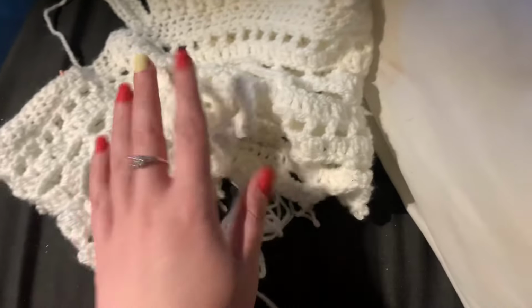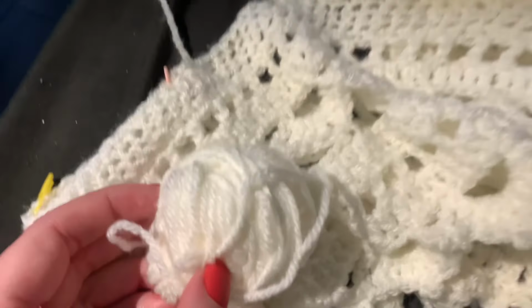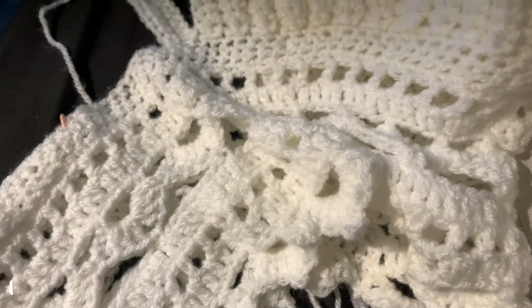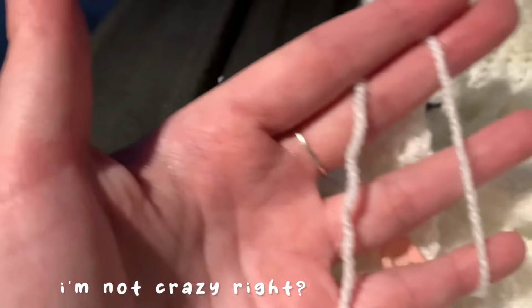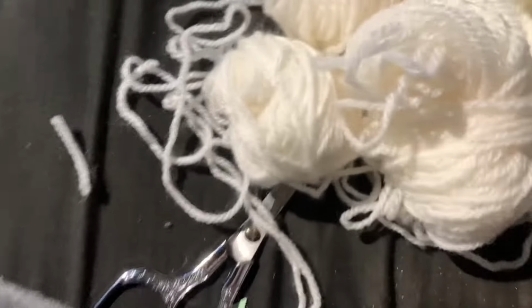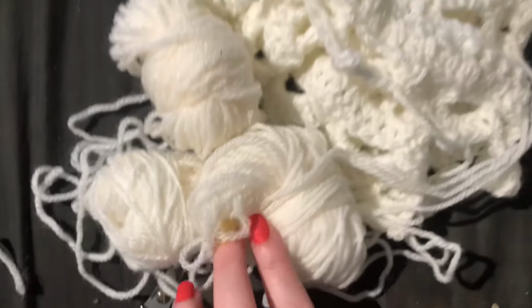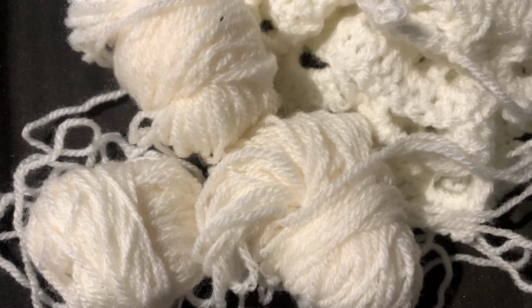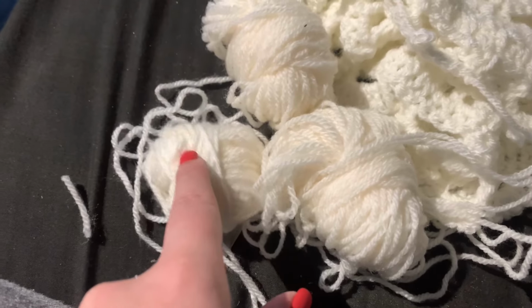I'll show you that clip now. I finished that first ball and then this is the ball that I'm using now. I think it's pretty much the same. Like if you look at these two, they're pretty much, I think it's the same ball. So these are the three balls that I've found and I think they're pretty much the same. You'd have to be looking at them real close to notice the slight offness.